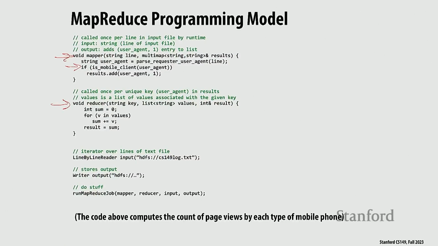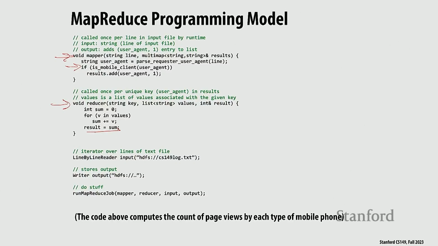It's going to add an entry to the map data structure, and then the reducer function is going to be called for the unique keys, with all the values associated with the unique key, once for each unique key. What it does is take the list of values and just add them up to create a sum, which is the result. So we generate these key value pairs in the mapper function, and then we reduce these key value pairs in the reducer function.